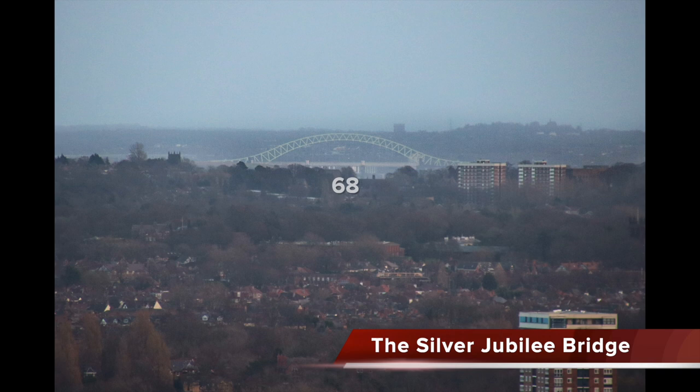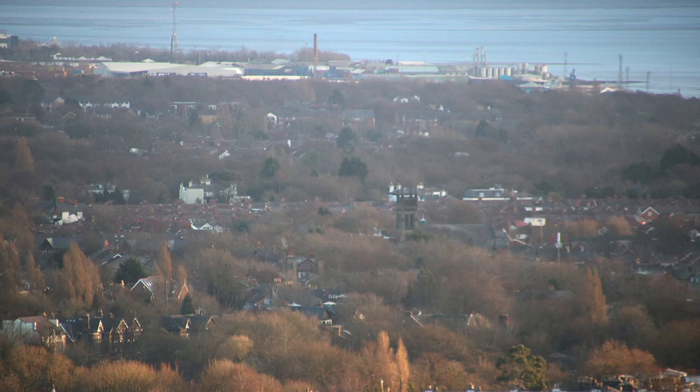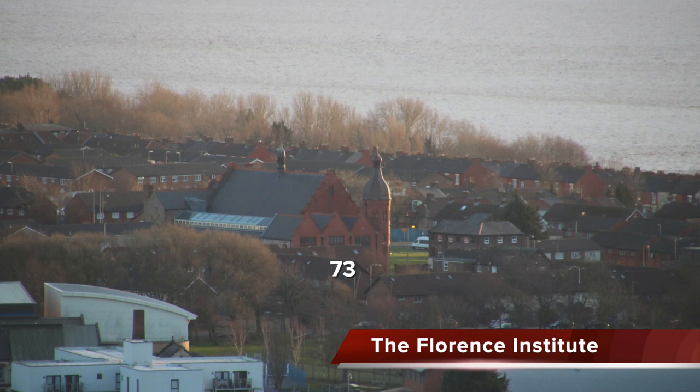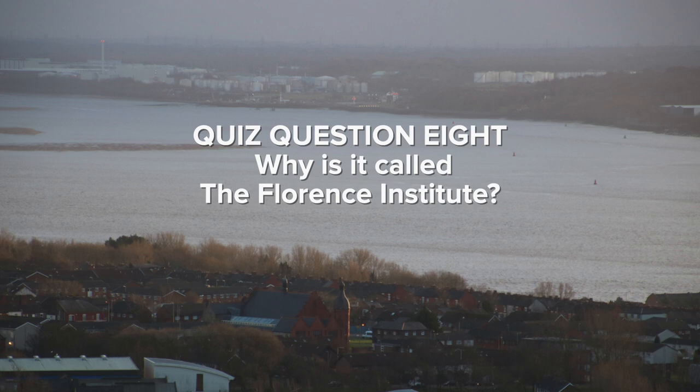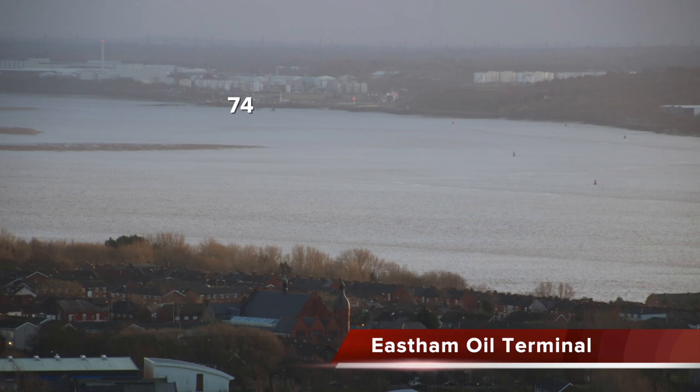The new control tower of Liverpool John Lennon Airport is visible some 8km or 5 miles southeast of the city centre, and the control tower of the old Speke Airport can also be seen. Beyond it, on the south side of the Mersey, is Frodsham Wind Farm. Those are Garston Docks. The red brick building with the corner tower is the Florrie, or the Florence Institute, in Toxteth, founded by former Mayor Bernard Hall — quiz question eight: why is it called the Florence Institute? A wider view shows the Florrie and the Mersey, with Eastham Oil Terminal on the other side of the river, opened in 1954.